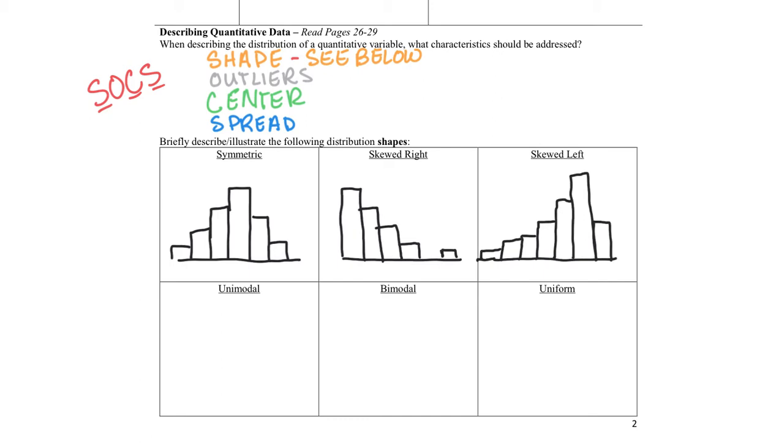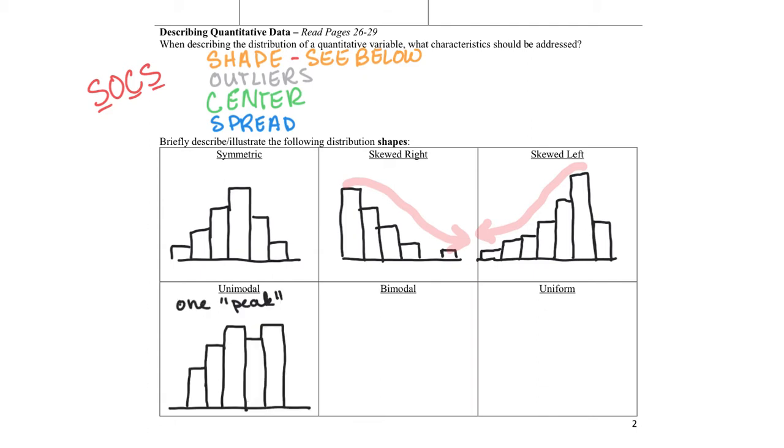Most of you are already familiar with skewed graphs. So we've got skewed right and skewed left here. Now, please don't forget that skew is the direction it falls. So if we go from the top, sometimes we call that the tail. So if we think about this as it tails off to the right or to the left, that gives you the direction of your skew.